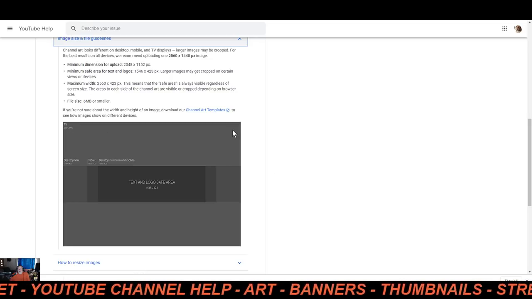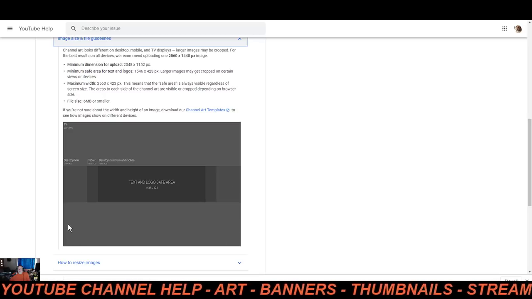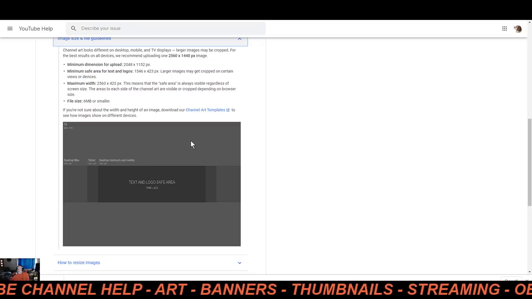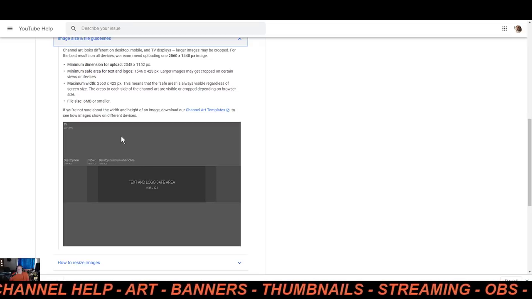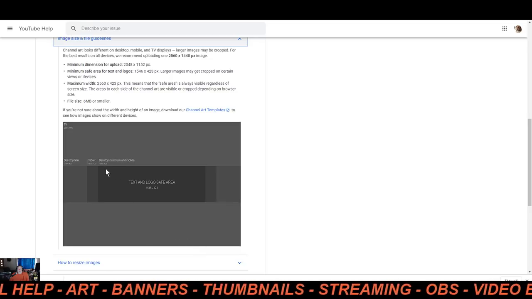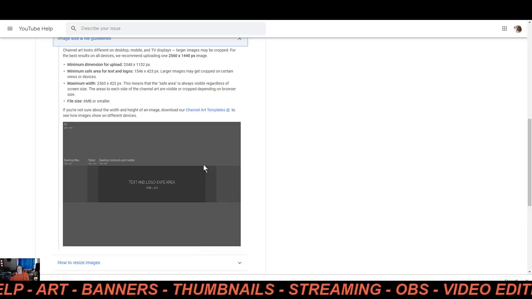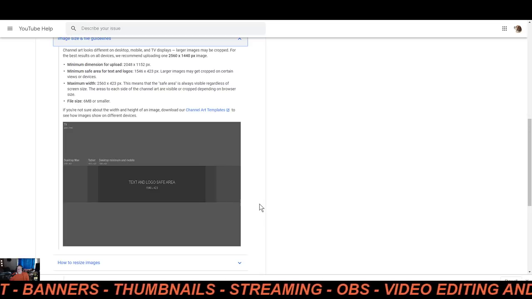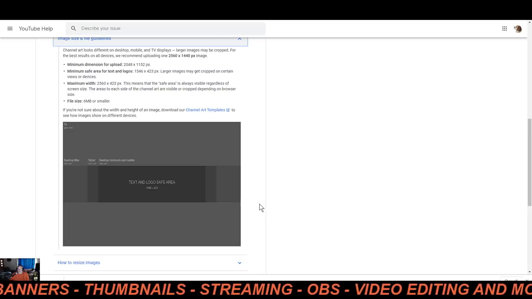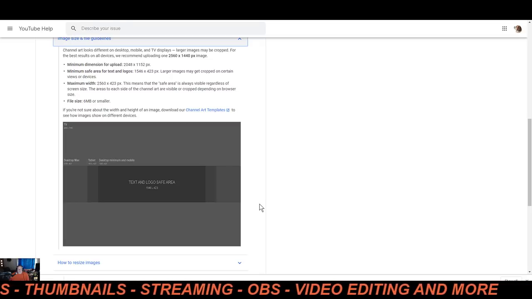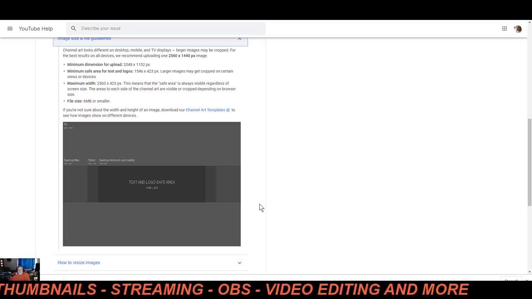The large square you see here is if somebody's watching your YouTube channel on a TV, that's actually the coverage that they use. The narrow band across the center here is what is shown on handheld devices, laptops, notebooks, or tablets.